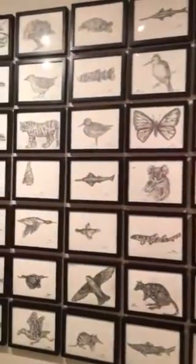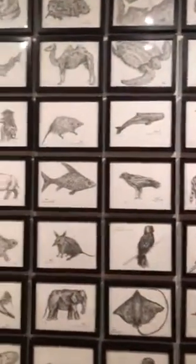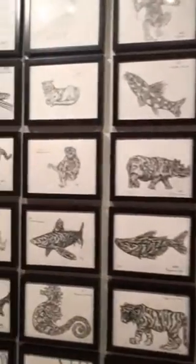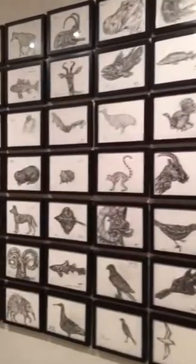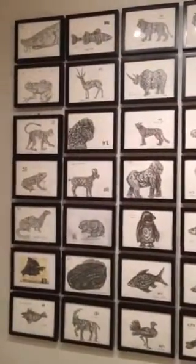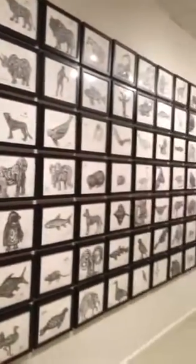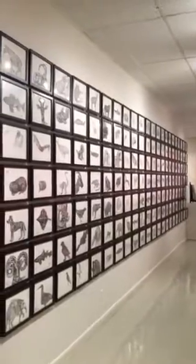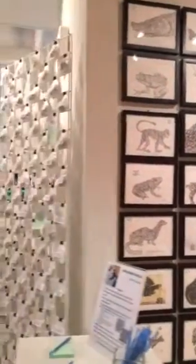This came from an installation that he started, I think in 2009, at the South Pole. So he marked the longitudinal lines of 180 degrees east and then did a lot of research in which he discovered each one of these creatures from every one of those longitudinal degrees is endangered. This installation here is called Endangered World. Look at that. Now, Xavier's work is always celebrated with a community arts activism component. And so here is the engagement component or activism component of Endangered World.